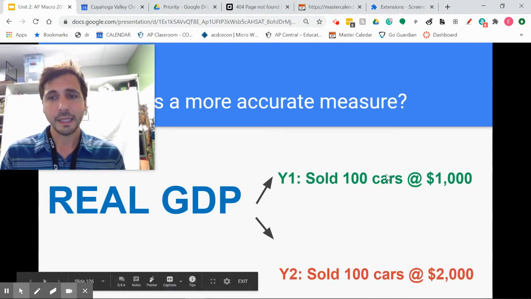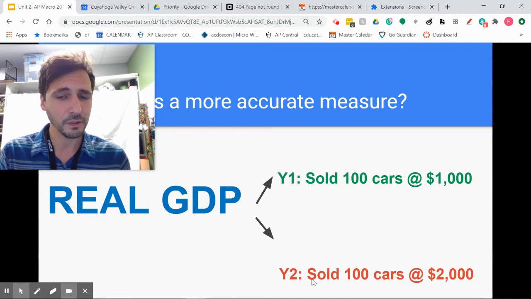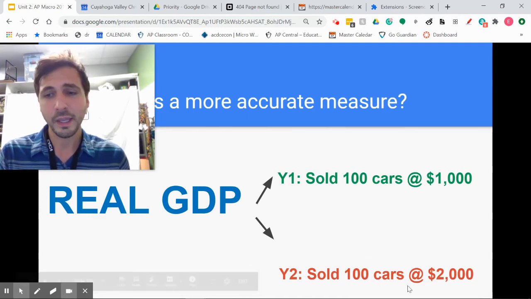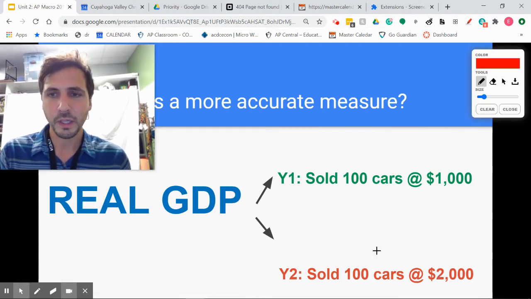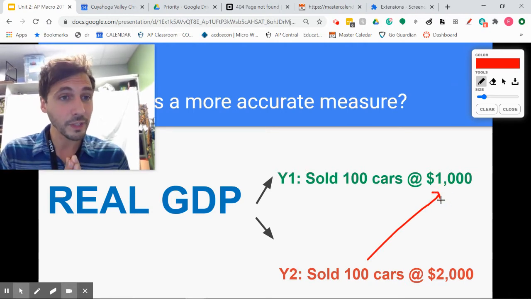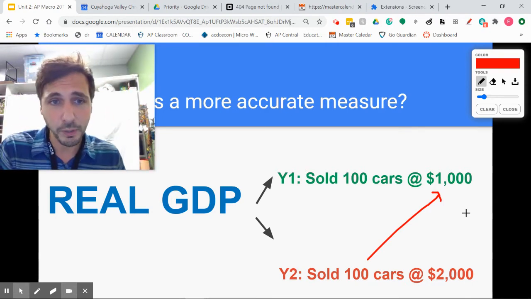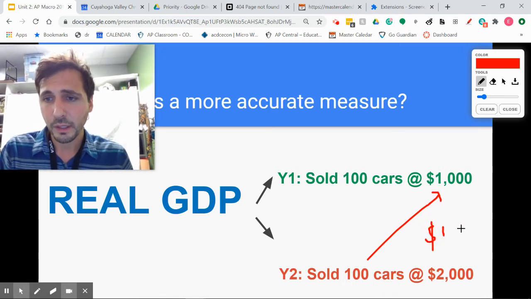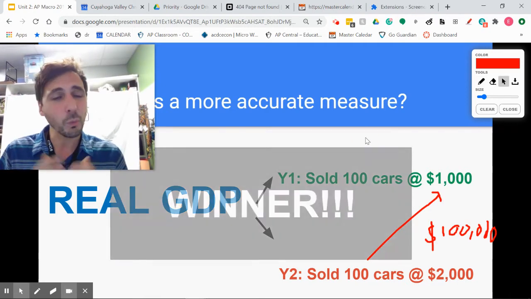So real GDP takes that and looks at it in real terms, right? It says, hey, I sold 100 cars for $1,000. In year two, I sold those same 100 cars. I'm not going to multiply it by my current year. I'm going to look at my base year. So what I'm going to do is I'm going to take that 100 cars. I'm going to multiply it by the original $1,000 to see what happened to my real GDP. So I'm taking out the impact of inflation, the increase in prices of 1,000 to 2,000. I take that out of the equation. I'm just looking at cars times my base year price. And so that gives me 100,000. So the reality is my economy didn't change at all from year one to year two. GDP grew by 0%. Real GDP is a much more accurate measure of what's going on in my economy.